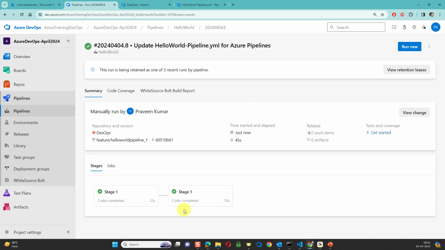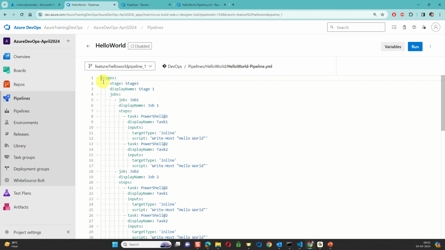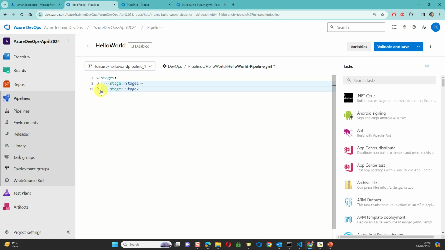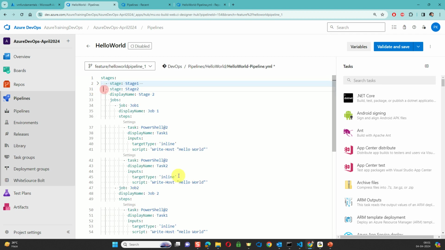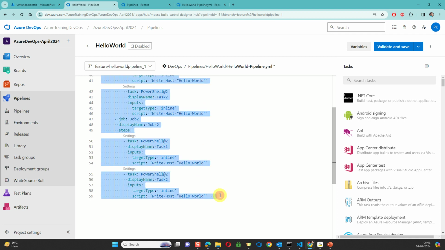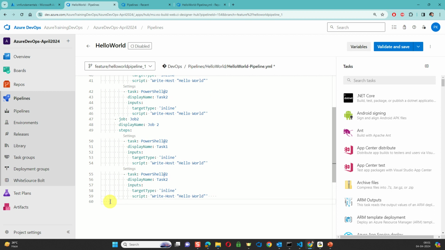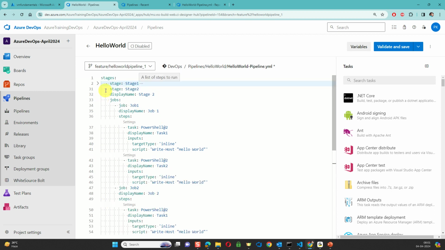Okay, so now let's make some more changes. I have stage 1. I will make it stage 2. I will create stage 3, stage 4 as well, or maybe we'll just do stage 3. Edit pipeline. Here it should make it stage 2, right? I forgot this. And I'll copy this entire thing, and maybe the second line.